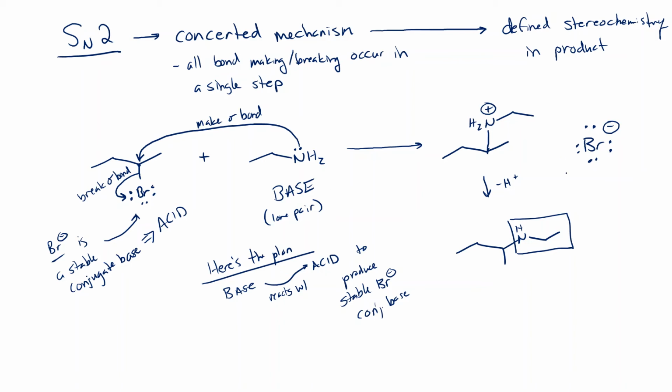We lose this group. We call this group the leaving group because we're not very imaginative, and it's a group that leaves, and so we call it the leaving group, right? And the leaving group is almost always a stable conjugate base, right? So the same rules that applied to the stability of conjugate bases are going to apply to the stability of our leaving group once it has left. And so in this case, we get our final product here. This is our substitution SN2 product, right? Where the bromine has been replaced by nitrogen and the groups that are attached to that nitrogen.